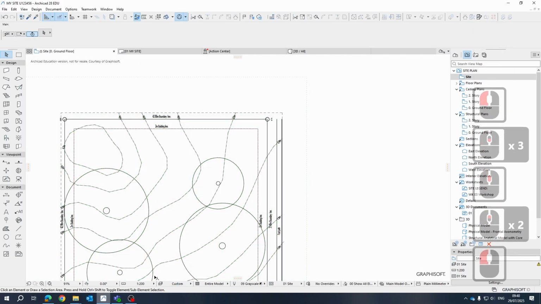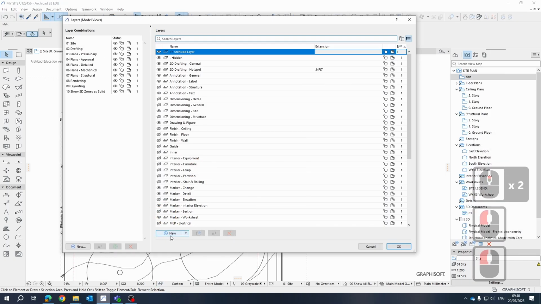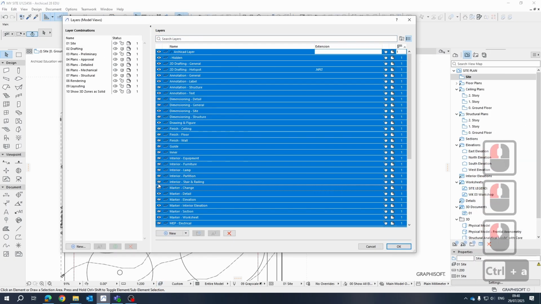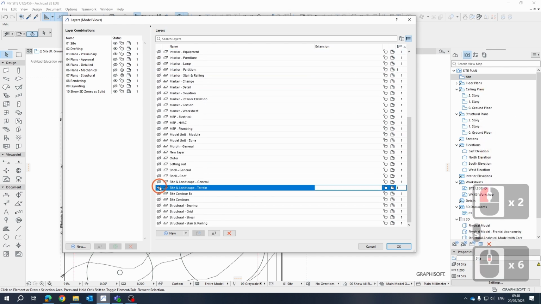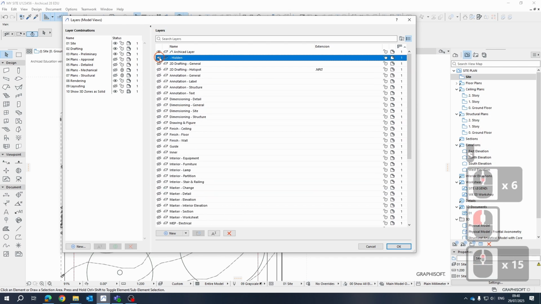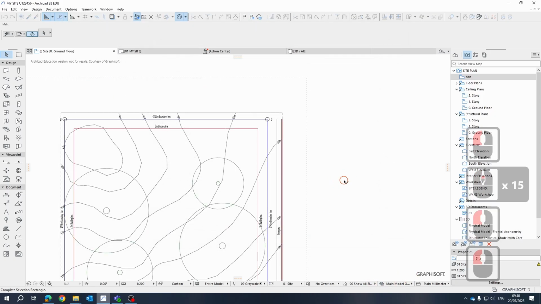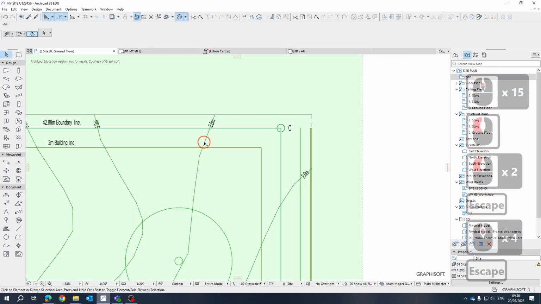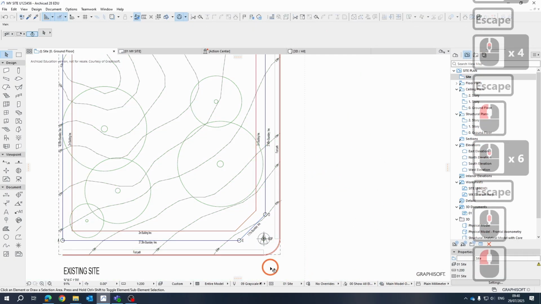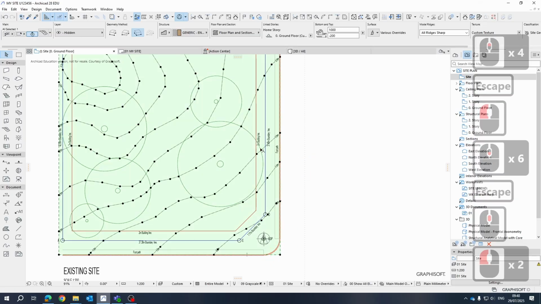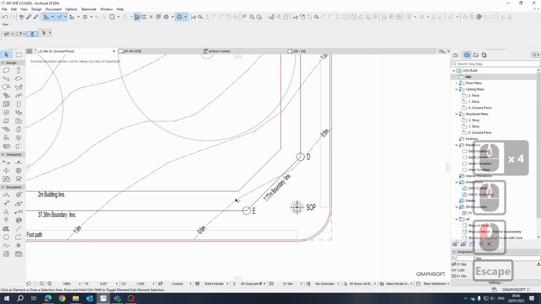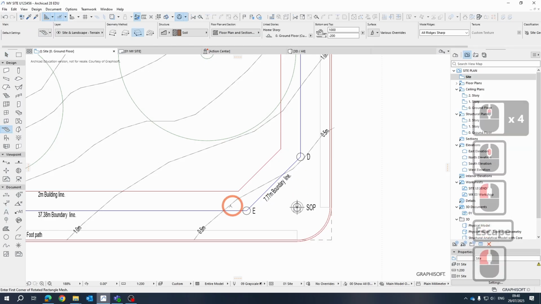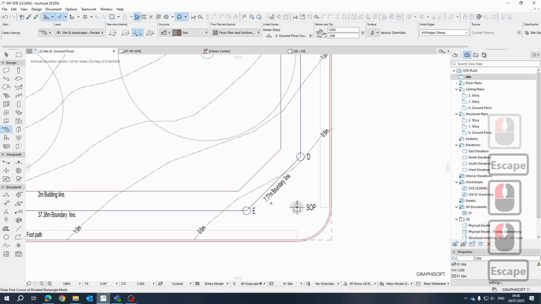So what I need to do is go to layers again, go to all, control all, switch all of them off. Go to my site, so I want my site terrain for now, and I want to switch my hidden back on, press OK. Okay, so the hidden layer is going to help me build my topography. So I'm going to grab my topography. So with my topography active, I'm going to start clicking on these points. So edit the contours.